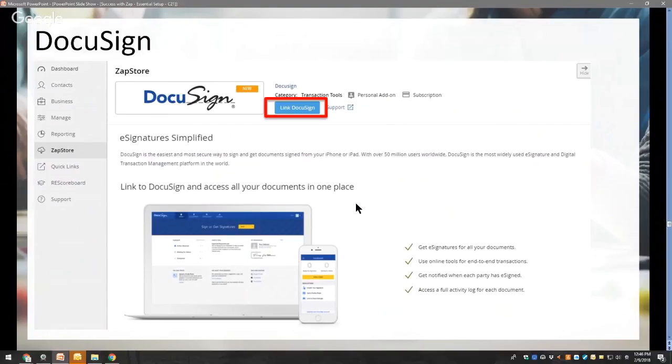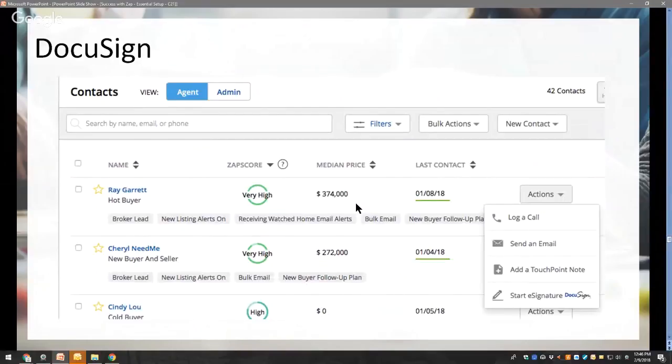DocuSign will request you log into your account, confirm, process, and grant Zap access to your account. Once you've done that, it'll return you back to Zap with a green banner that confirms the linking is working. Unfortunately, I don't have a DocuSign account, so I can't demonstrate how to use that.